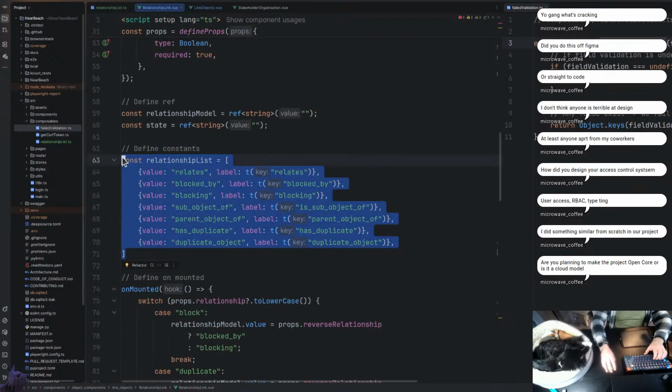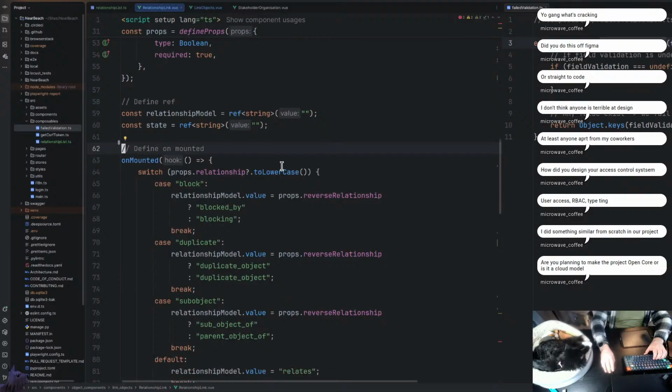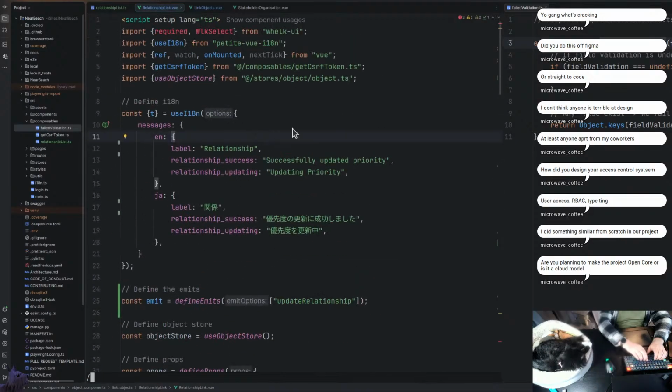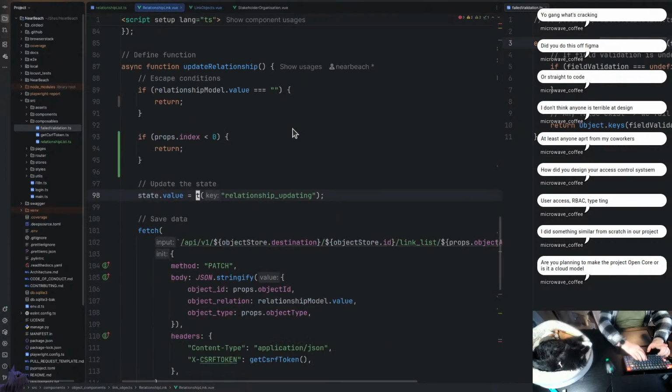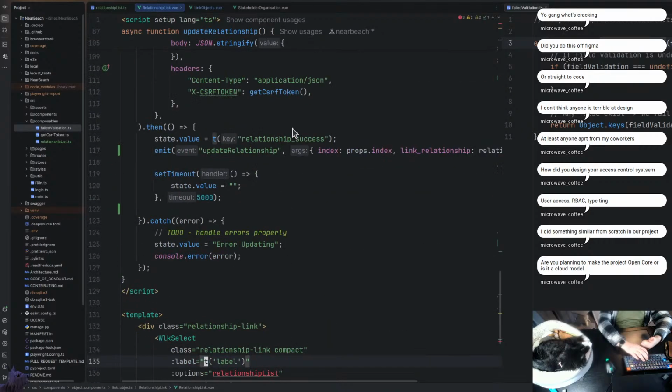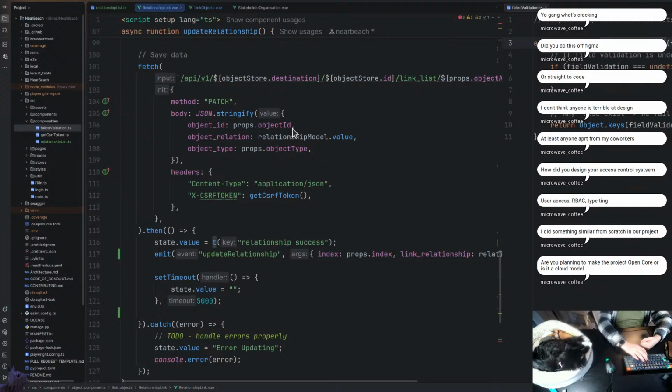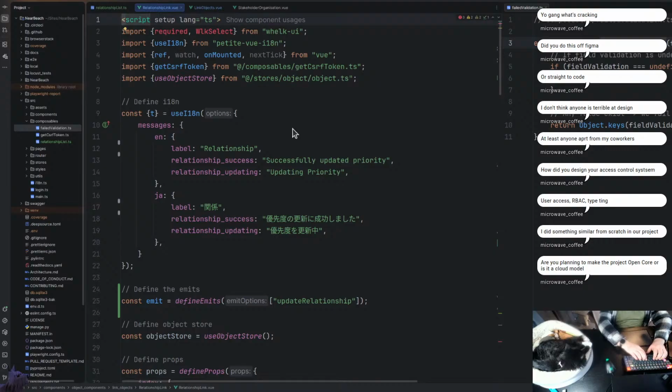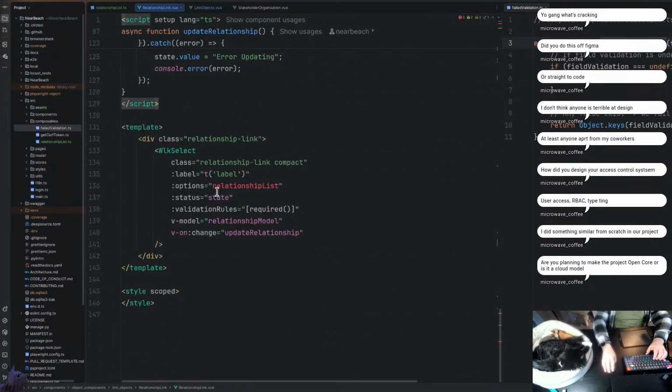I'm going to delete all of these. And then what I'm going to do is go T with a bracket. So relationship updating, relationship success, and label. Label, yeah, all right, cool. We've got what we want. Now, you can see here, relationship list. Oh no, that's broken. But when I hovered over it, that's what we want to do.